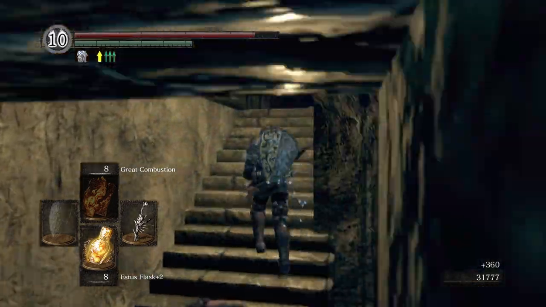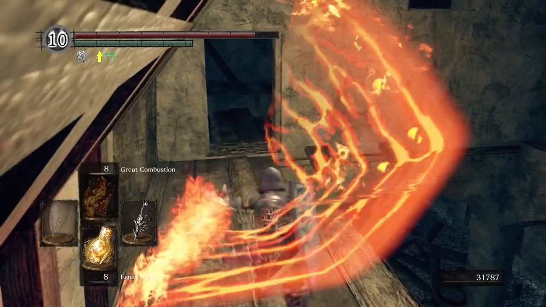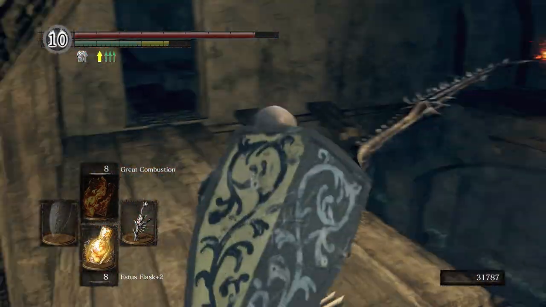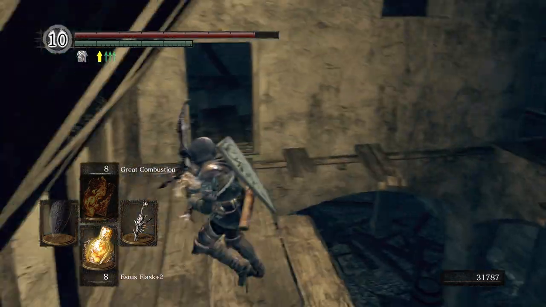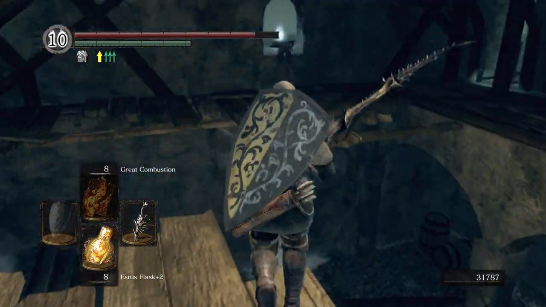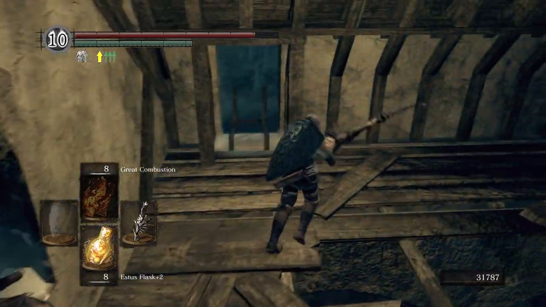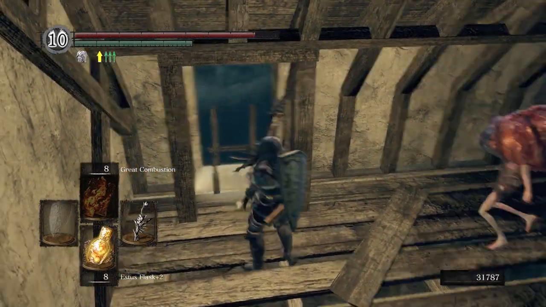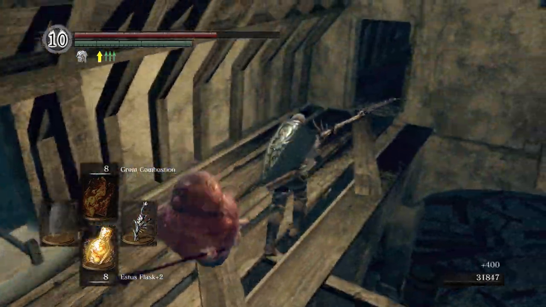Also, if you press forward R1, you'll do like a backflip. It's pretty cool. You can do that and then swing again. This guy might fall down. I don't know. We'll see. Let's just run across and jump. Grab ourselves another soul item. We'll go down that... Well, actually, we won't go down the ladder. But we'll be coming up that ladder a little later.